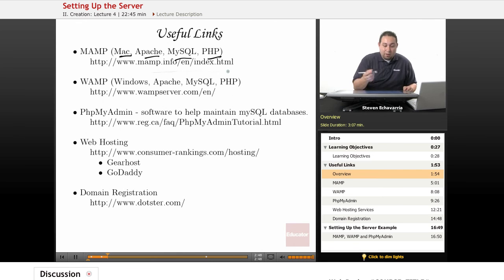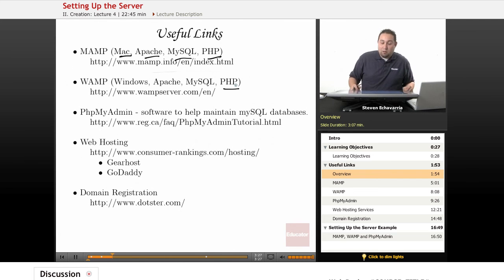The difference here is that other than it being Windows and Apache, this also has a different take on it. There's PHP and I think Perl and Python, two other types of languages that can be incorporated in the Windows version if you know how to write that. Since we're only dealing with PHP, I didn't feel it necessary to put them down, but when you go to the link, it probably lists the Python and Perl languages if you know those.